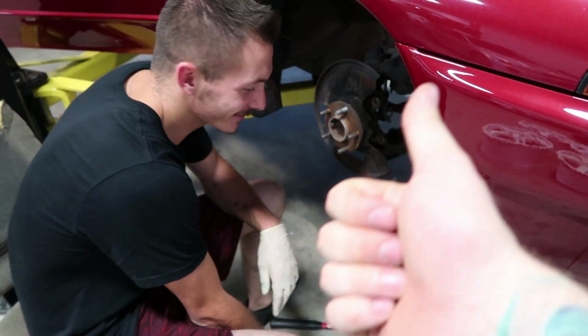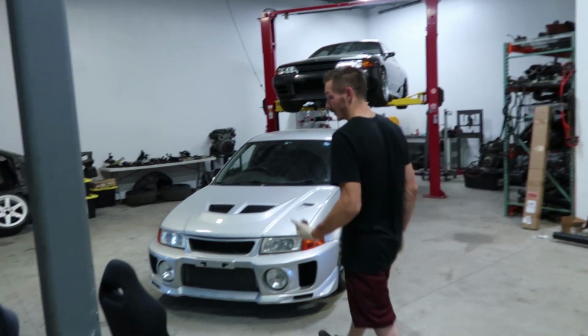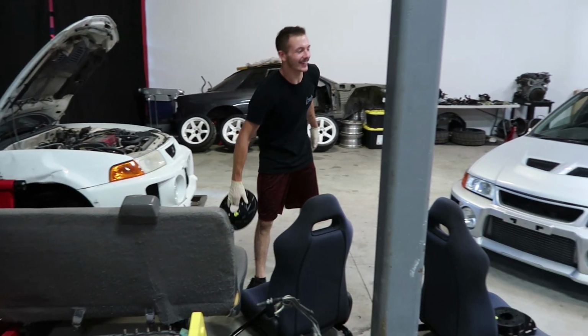I got new wheel bearings for this thing. I got studs. I got knuckles. I got new dust shields. I got it all. For this? Yeah. Look, now he's walking back over there.